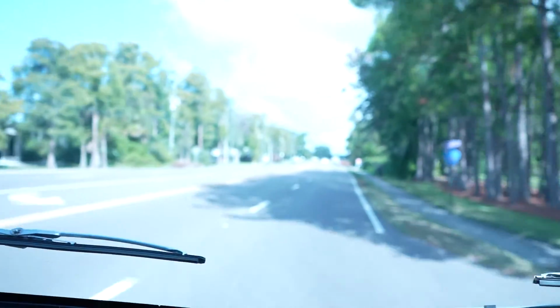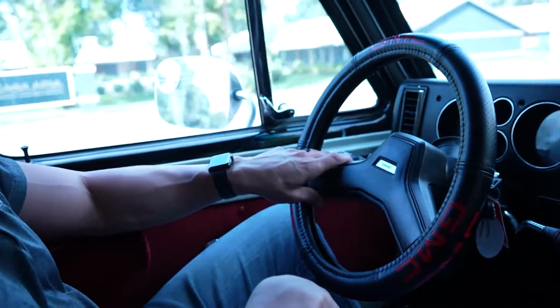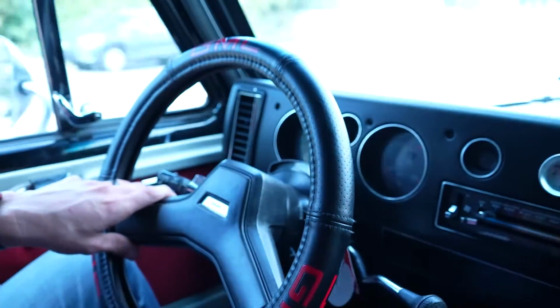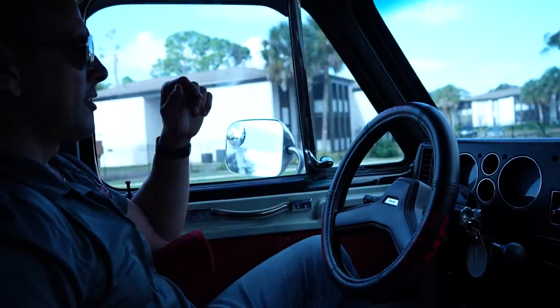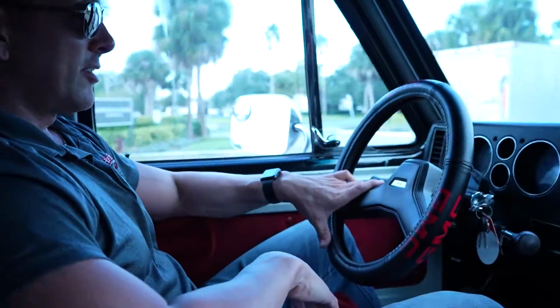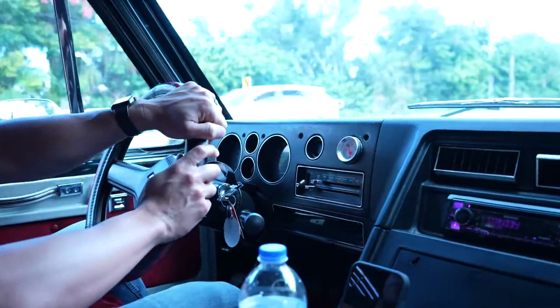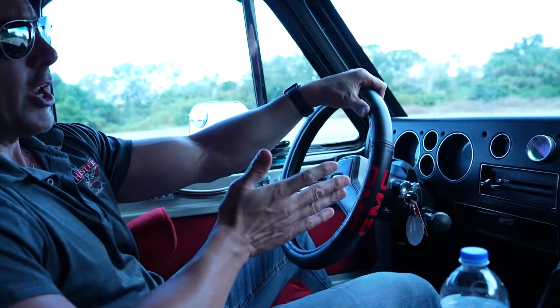We will, however, get it up to about 60 miles an hour. Transmission shifts absolutely flawlessly. There's 55, 60. Look at this thing at 60 miles an hour. Just riding perfect. Cool. I don't know, what more can you say about this thing? We are perfectly aligned at 55, 60 miles an hour, zero front end vibration, zero tire vibration, zero pulls, no engine noise, no issues with this thing whatsoever.